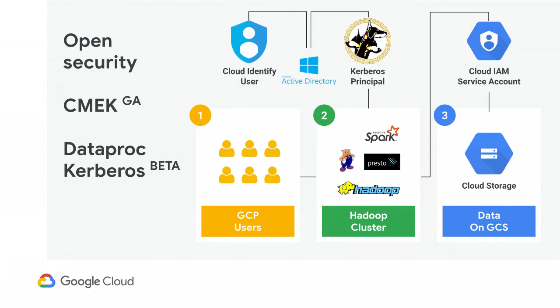Now, for years, we've had customers that have built very tight and sophisticated security controls with Cloud IAM and VM and cluster isolation. But we've also had customers that wanted the open source tools like Kerberos built directly into Dataproc, which is why we now have a beta version of Kerberos integrated with Dataproc. And this is going to let you do things like tie back your Dataproc users to Active Directory, or it makes it a simple button click to turn on Hadoop secure mode, or add encryption in flight.